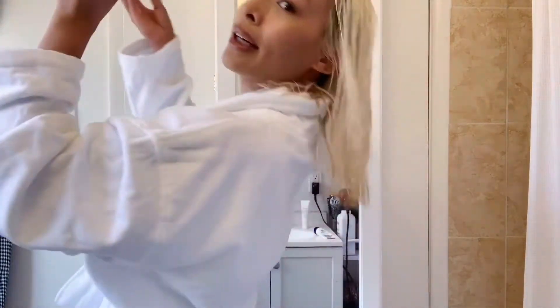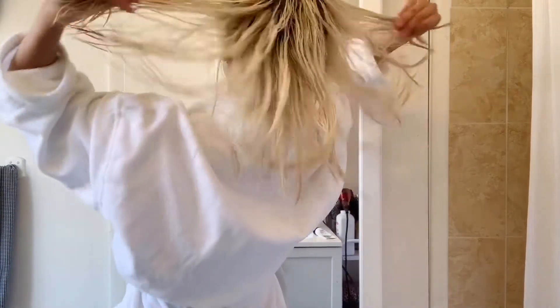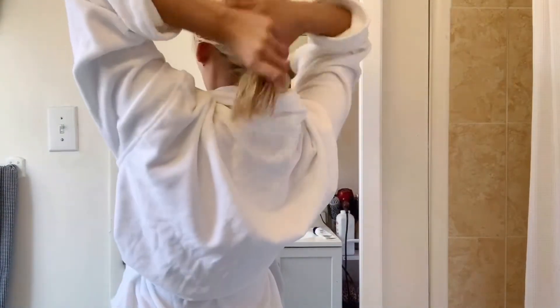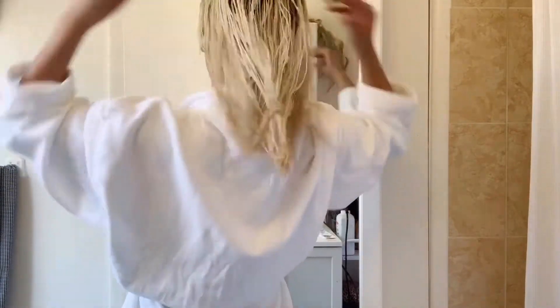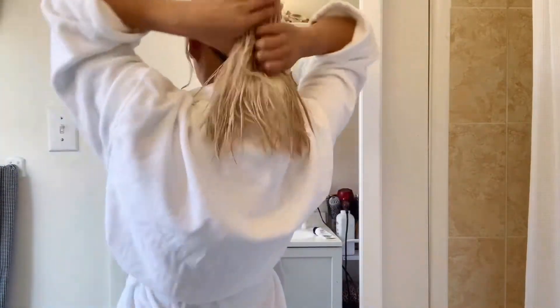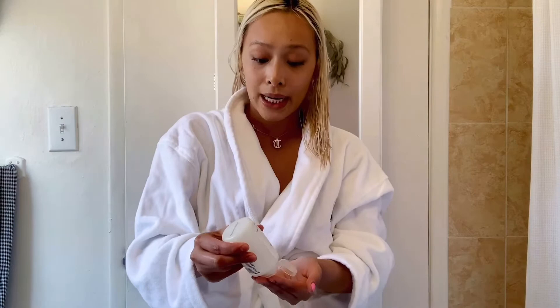For the back I'll just kind of — I'm not sure if you can see — but if you're doing a treatment on your hair for the day I would suggest doing it for at least an hour. I'll keep this in literally all day at least. I mean if I'm not going anywhere I'll keep it in all day.